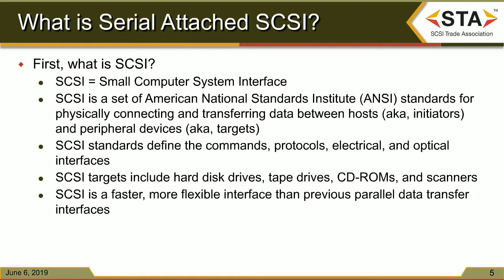So what is serial attached SCSI? Well, basically, SCSI is a small computer systems interface standard, and this was generated by the American National Standards Institute, and it basically defines the physical connections between the host and the peripheral devices that they target. The standards define the commands, the protocols, the electricals, the optical interfaces, the connectors, the cable assemblies, and it targets hard disk drives, solid-state drives, tape drives, CD-ROMs, scanners. SAS is a faster, more flexible interface than the previous parallel data transfer interface.